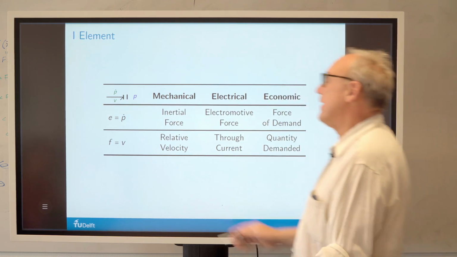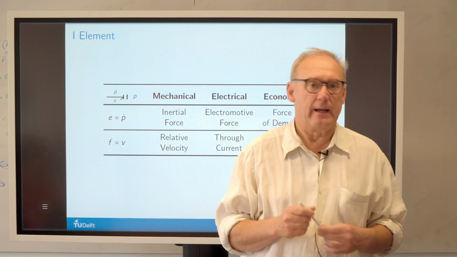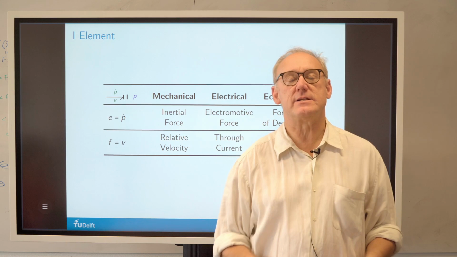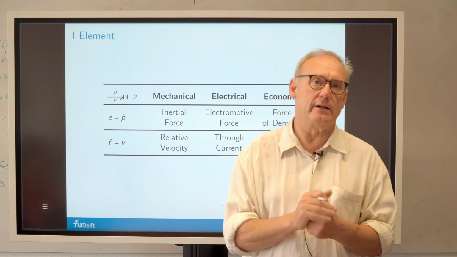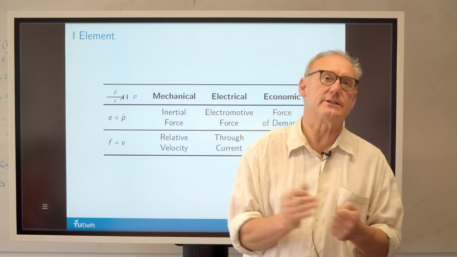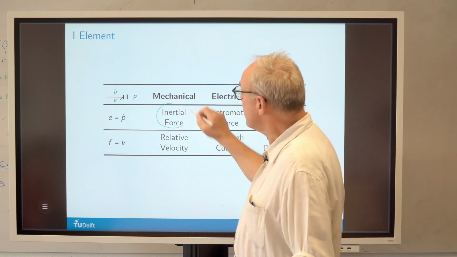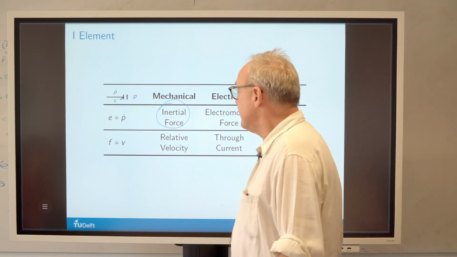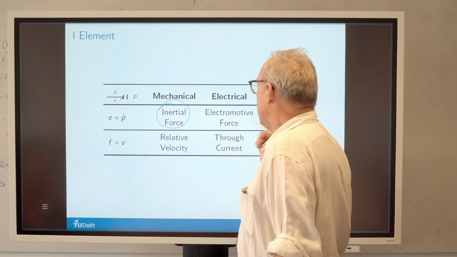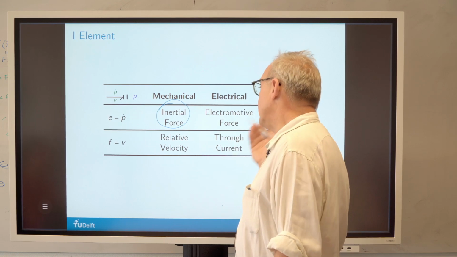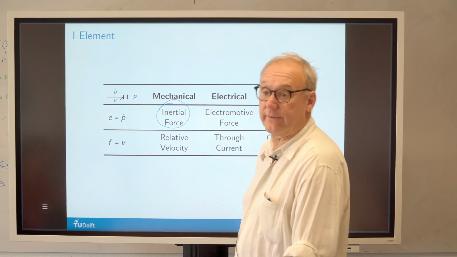So there, the effort, of course, is equal to the change in momentum, right? And as you know, the one there is calibrated to be a change in the willingness to buy or sell, right? So a reservation price change. This is sometimes called the inertial force or the Newtonian force. In electrical engineering, this is also sometimes called the electromotive force. It's like a little battery.